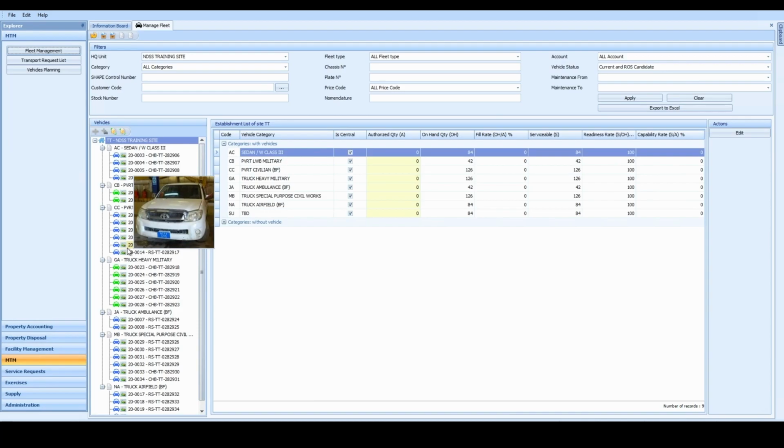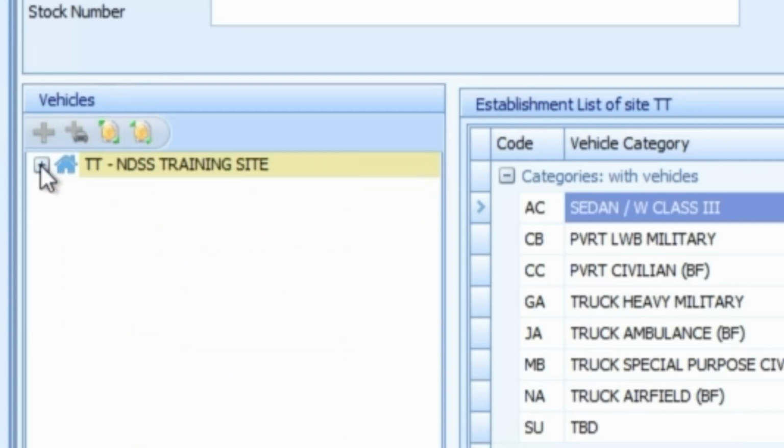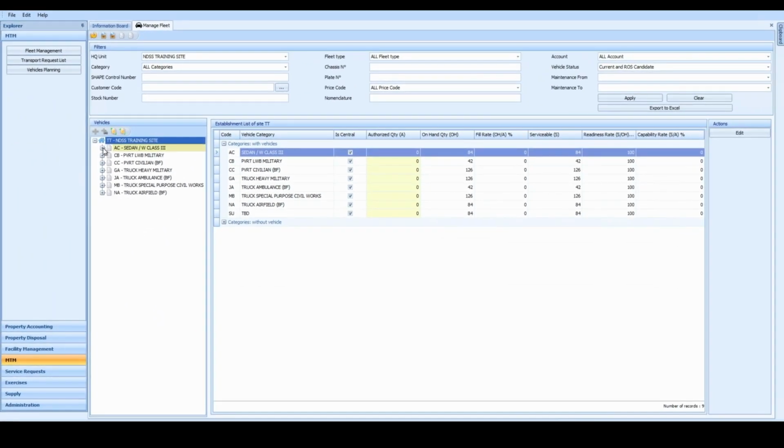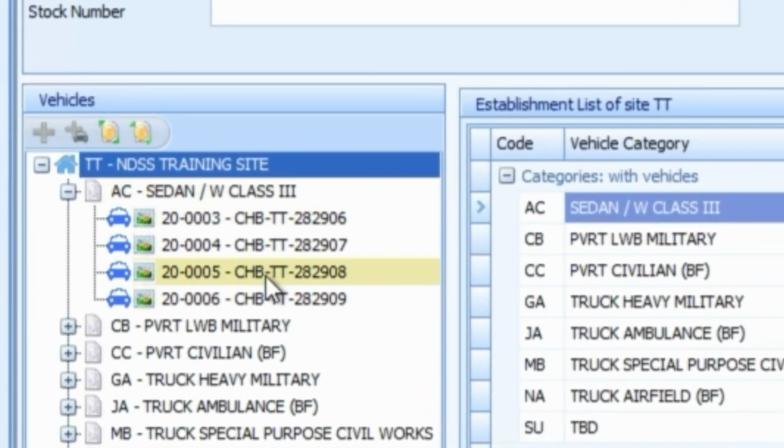So by hovering over a picture, I can see the different pictures that are loaded under a certain license plate. Yes, we can also see the license plate in the end. Okay, we see what type of category of vehicle is corresponding to the different RIC code. We have blue and green fleet. Okay, so I will collapse, click on the plus button, and I'm going to choose a vehicle from this row.